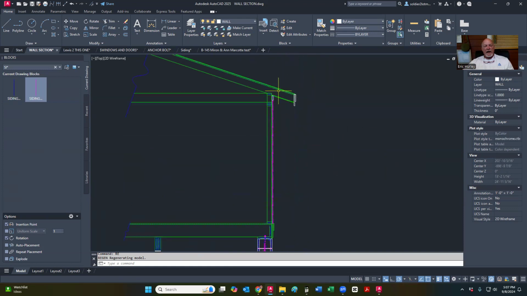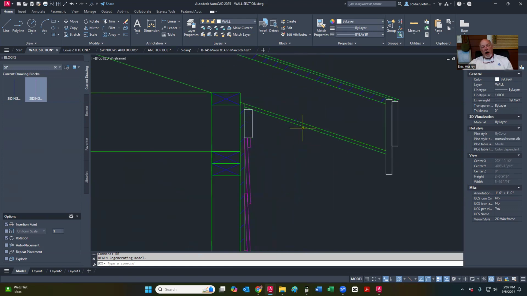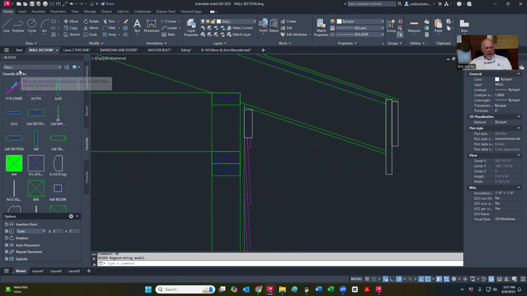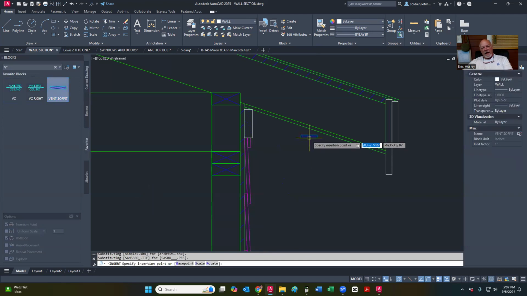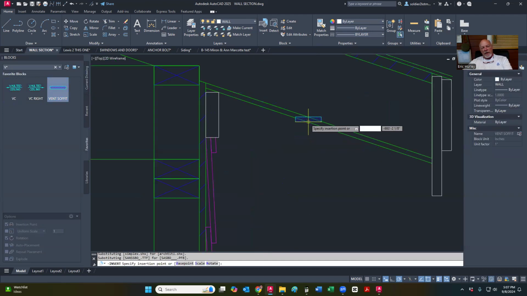All right. We have our siding on. We have our soffit on. And we need to add, and I may have one. Let's see if I do. Vent. If I do, I'll send it to you. I do. I'll send the soffit vent out so that you can just copy and put it in place. It makes life so much easier.